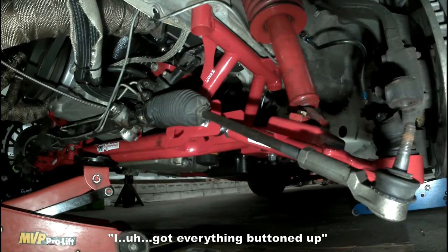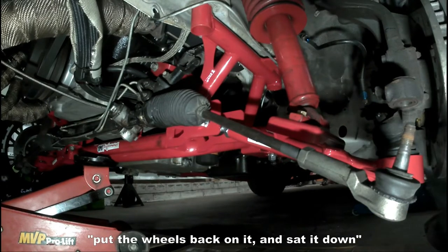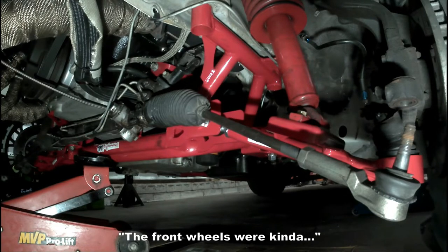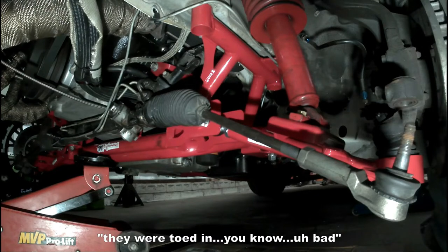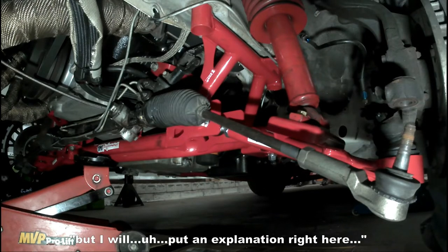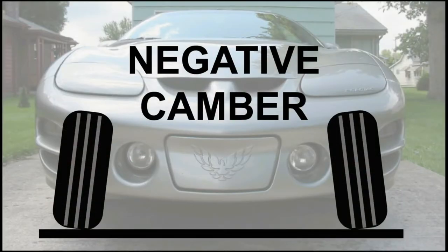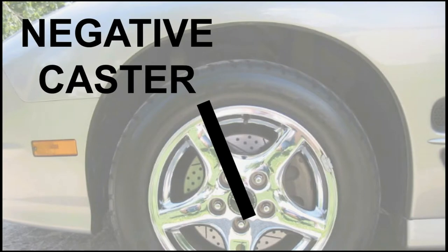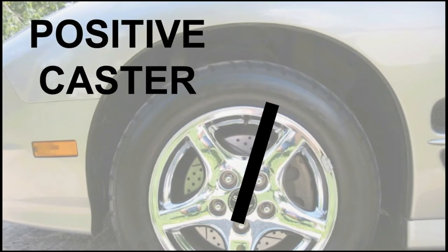I got everything buttoned up, put the wheels back on it, and set it down to see where the suspension was going to settle, and the front wheels were kind of toed in, bad at the top, I guess. Was that camber or caster? I'm not exactly sure. I will put an explanation right here. When I set the car down, I was dealing with negative camber, as shown in this picture, and the opposite of that would be positive camber. I don't have to worry about it, but since I mentioned it, I'm throwing in the negative and positive caster examples as well.